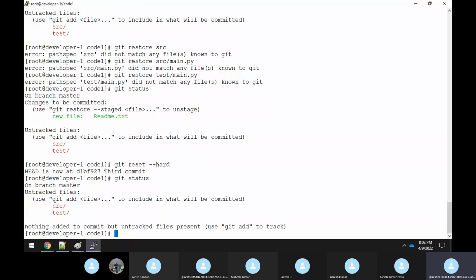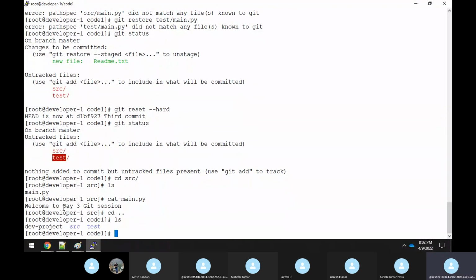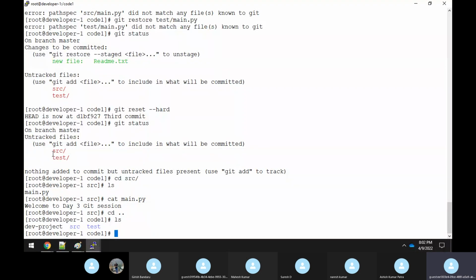I got it now. So what happened, right? This is under untracked, sir. These are the directories which are untracked actually. Okay. If I go to the cd src, you have a file. It's an empty file, or you have a file. The file you are having, correct. But what happened, right? You cannot reset hard a directory actually. Yeah, that's correct. So when I did git reset -f hard, you could see that this readme.txt file has gone now. So it means that it has reset everything actually. But you want to even remove all these things, even the src and the test directory also.